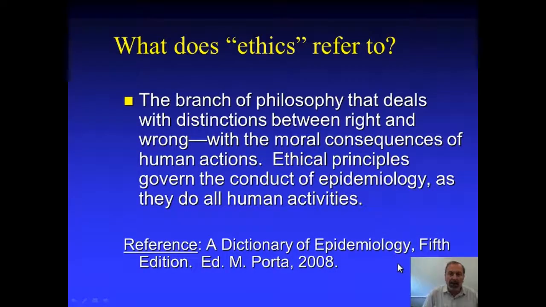So how do we define ethics? This is from the Dictionary of Epidemiology, and it defines it as the branch of philosophy that deals with distinctions between right and wrong, with the moral consequences of human actions. Ethical principles govern the conduct of epidemiology, as they do all human activities.